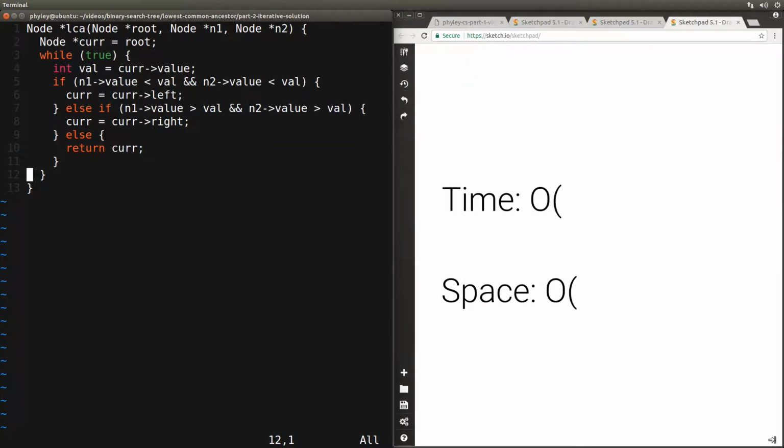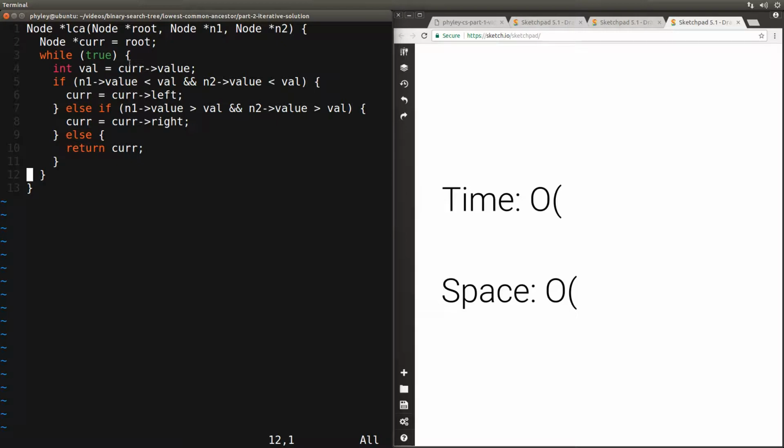Let's analyze the time complexity of this function. Because every iteration of the while loop, we either move to the left or to the right, that is, we go one level deeper in the tree. In the worst case, the two nodes are at the very bottom of the tree. So the loop will run h times, where h is the height of the tree.